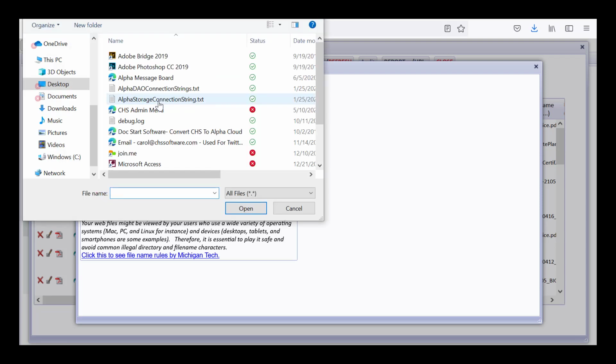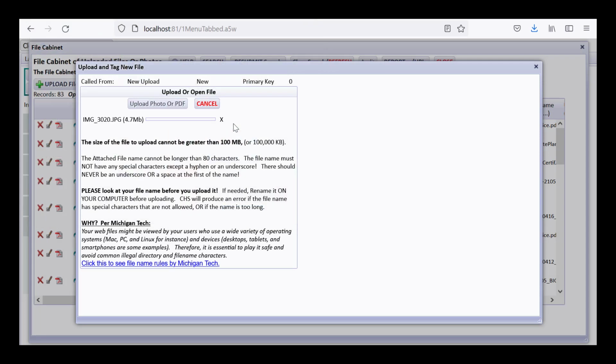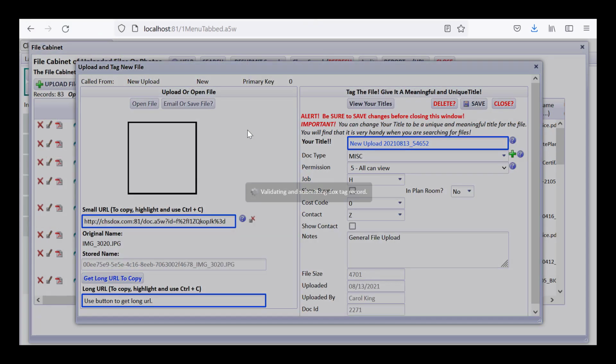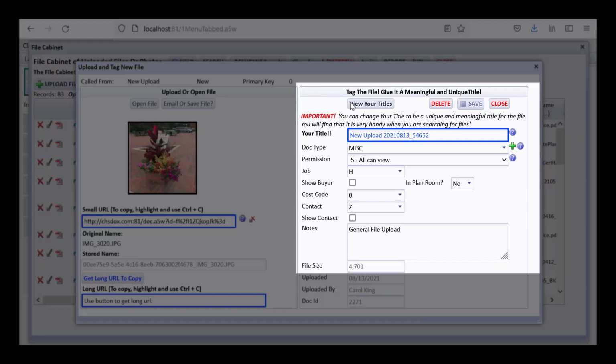Let's just do some random upload, see if I can find something really quickly, and I'll just upload something. Could be a PDF, a JPEG, this and that, but what I wanted to show you is that right after it uploads, you are given a place to tag it. I could drop down and tag it with Big Buck. I could give it a job code. I could also be very careful that I do a title, like I could say bunch of flowers or whatever it is right here, which is real important.